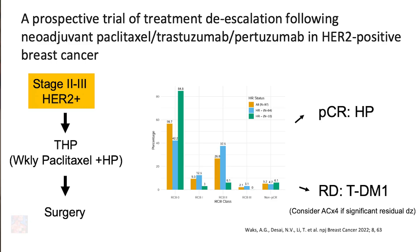Just comparing the taxane chemotherapy, which is the most important component of the chemotherapy backbone in this type of treatment: there are studies looking at weekly paclitaxel, which is in my opinion less toxic than docetaxel given every three weeks, in combination with weekly carboplatin or even without carboplatin, that are showing very good results. For example, in one study completed at Dana-Farber Cancer Institute in Boston, they treated patients with THP — weekly paclitaxel, trastuzumab, and pertuzumab — before surgery. If patients didn't respond well, they could be treated with an anthracycline and cyclophosphamide chemotherapy, but most patients didn't need that. The pathologic complete response rate was approximately 60%, which is very acceptable in a de-escalation type of approach.